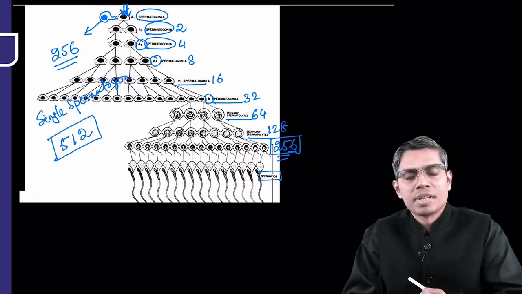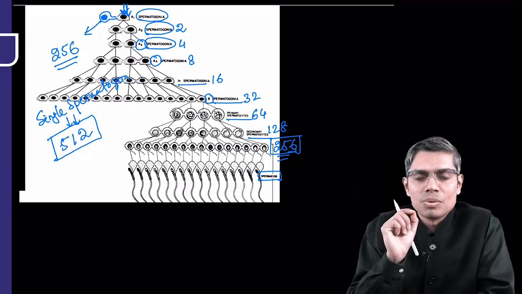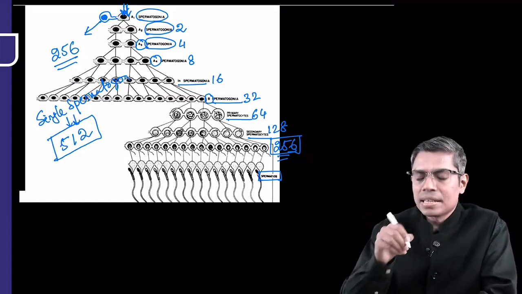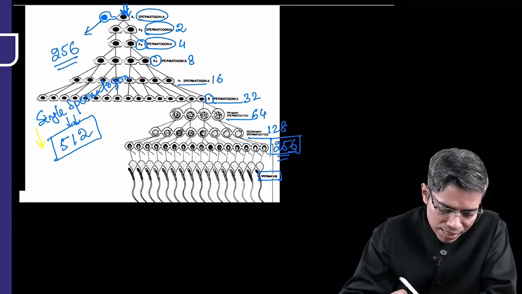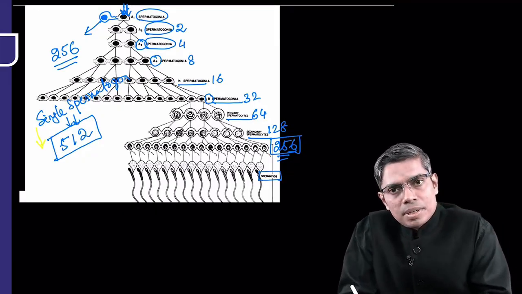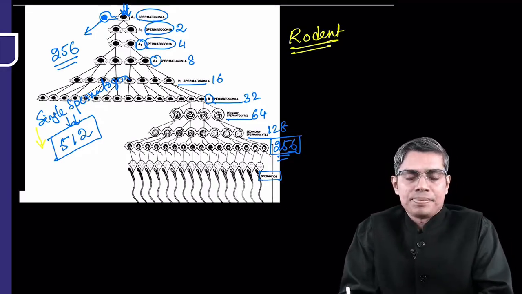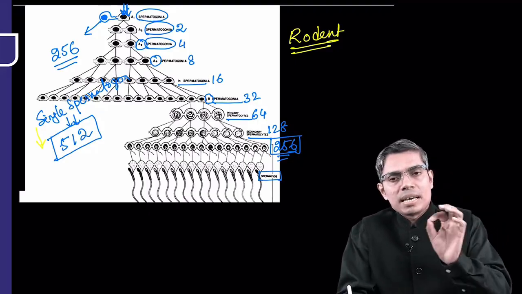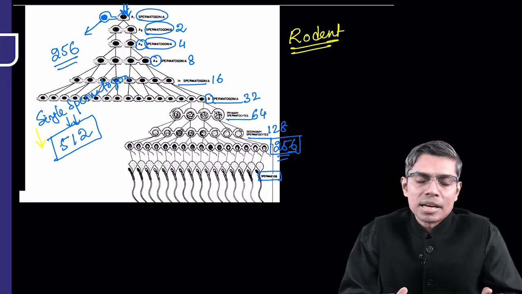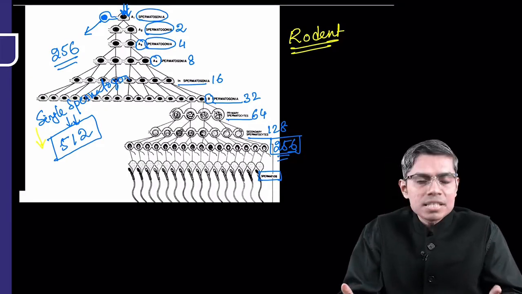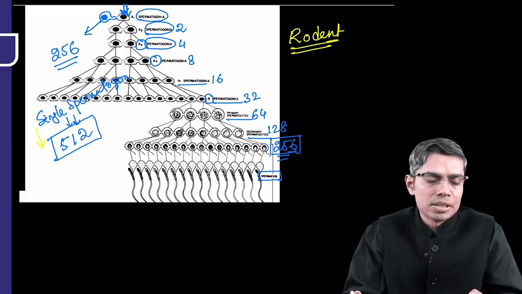But do you think this information is true for human? The answer is no, no, no. The statement which is given in Guyton, that one spermatogonia can give rise to 512 sperm, is not true for human. This is true for rodent. In case of rodent, one spermatogonia can give rise to 512 sperm, but this is not true for human, and other primates also. So how many sperms are formed from a single spermatogonia in case of human? That is the main question.